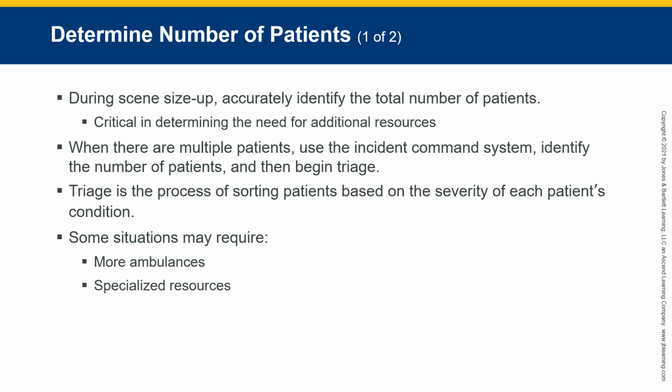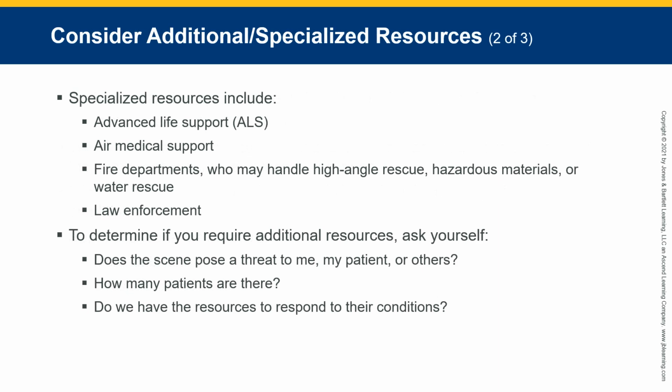You may need more ambulances. You may need specialized resources. So, specialized resources. I will tell you, we are very lucky in Morgan County that we do have our auto launch criteria. Thank God. Now, could that be adjusted some? It could. Does that mean I'm not going to ask for a helicopter if I think I need one? No. Does Lawrence County have auto launch criteria? It depends on the severity.